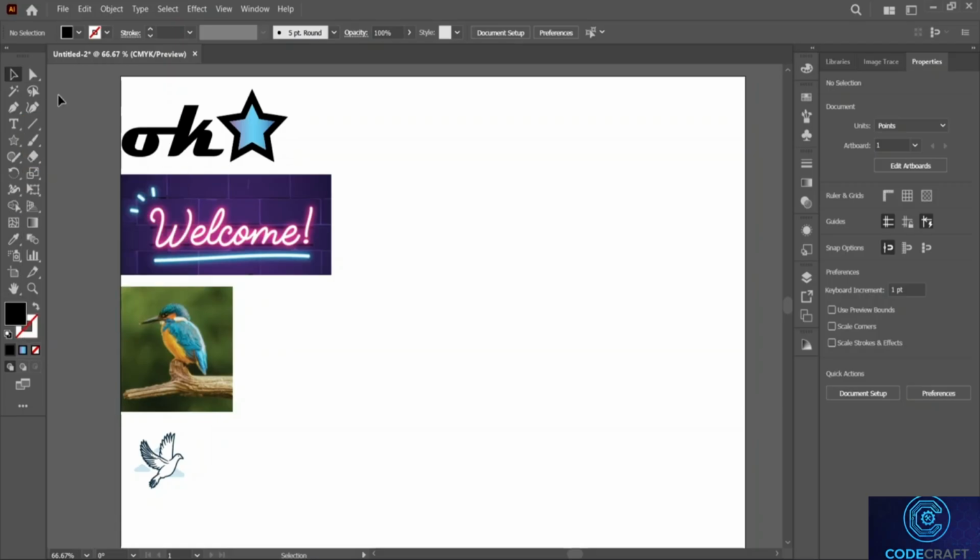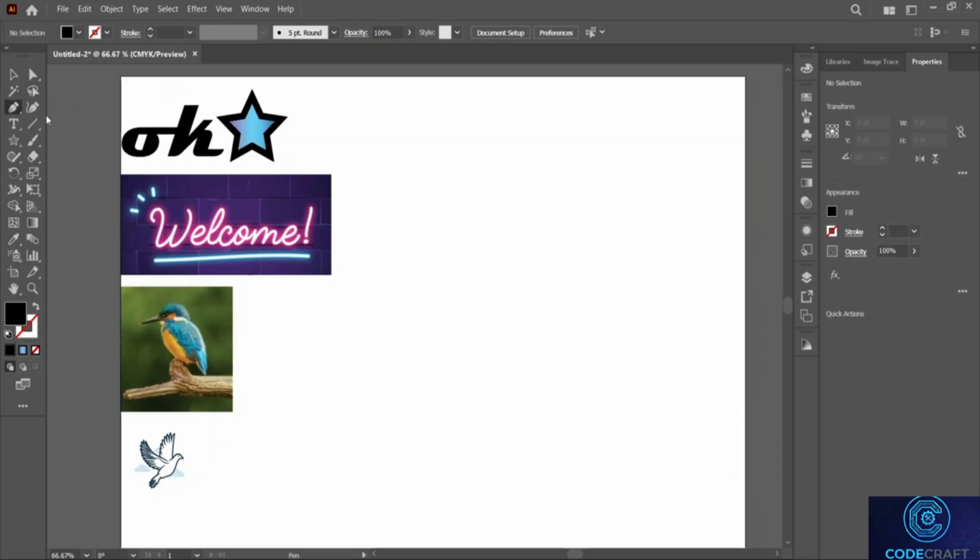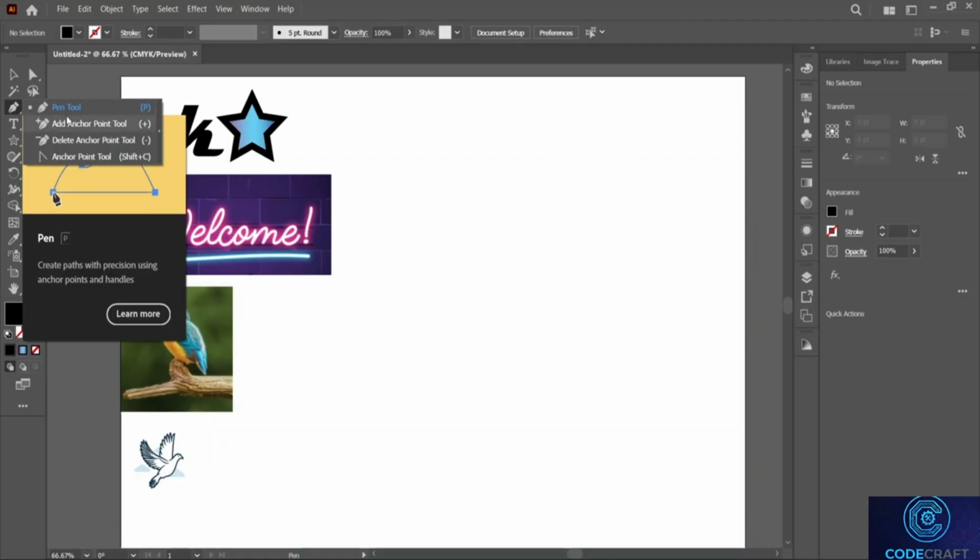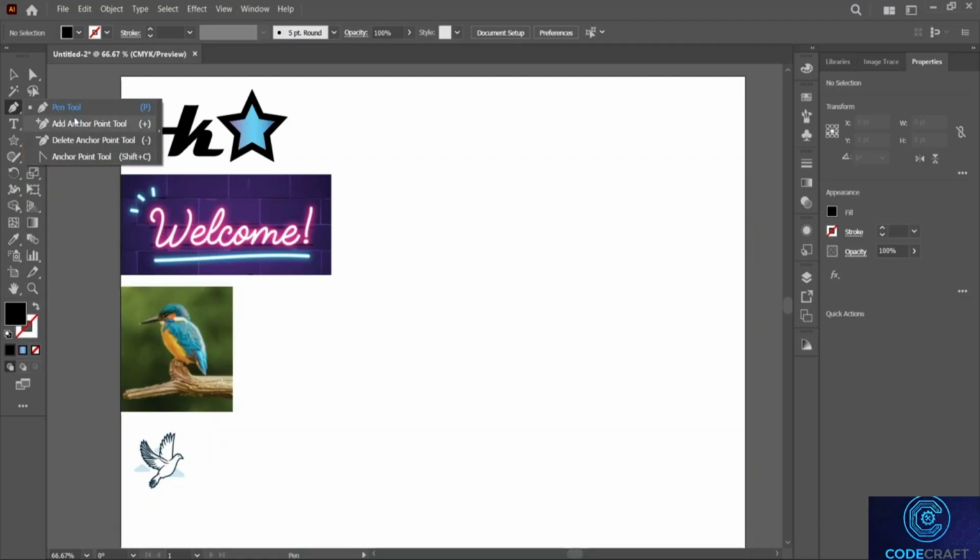Now, this tool takes some practice to use, okay? But once you have it down, you'll be able to draw really nicely and create some awesome vector illustrations. Now, I use the pen tool every single time I open Illustrator, so if there is any tool to master, it's definitely this one. And you'll notice when I right click over here, it shows me other types of pen tools, which are the add anchor point tool, delete anchor point tool, and also the anchor point tool itself.